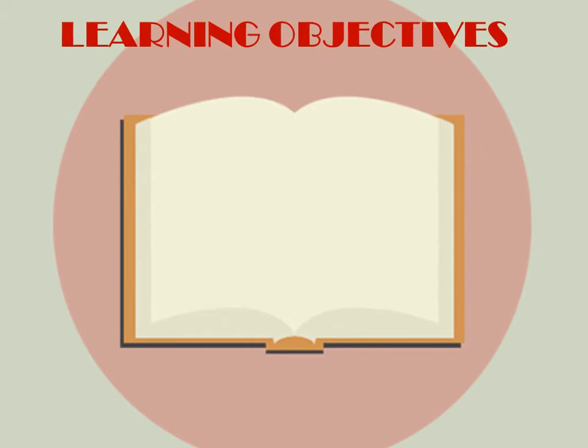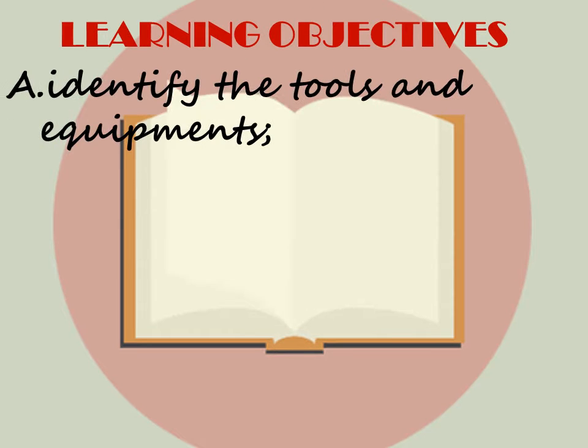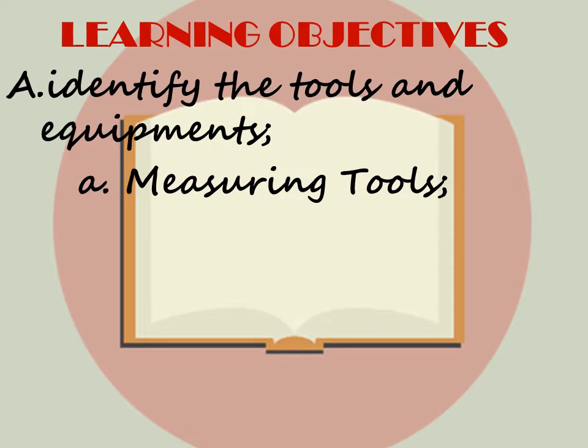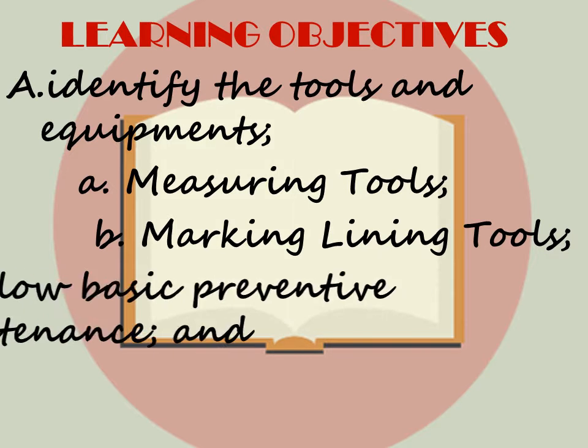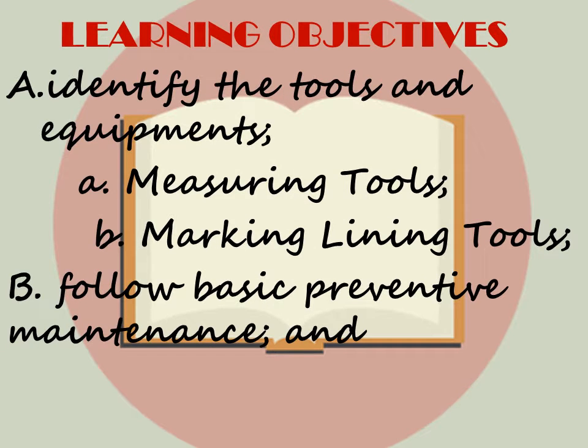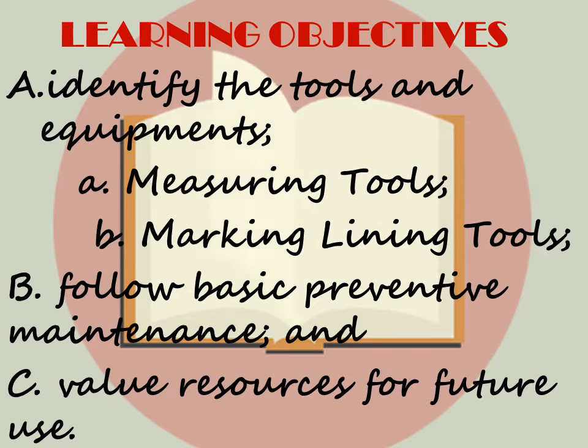Before that, let's discuss first what our objectives are for today. One of those is to identify the tools and equipment, such as measuring tools and marking and lining tools, and then follow basic preventive maintenance and value resources for future use. Now that we're done with our objectives, let's proceed to the lesson proper.